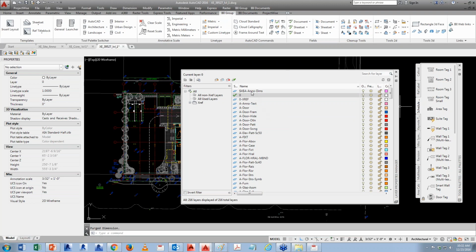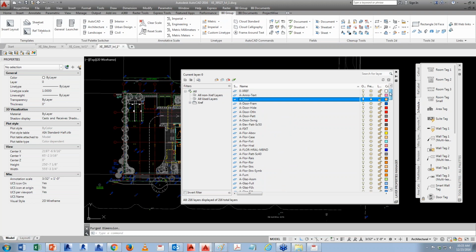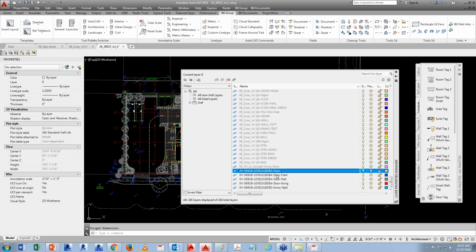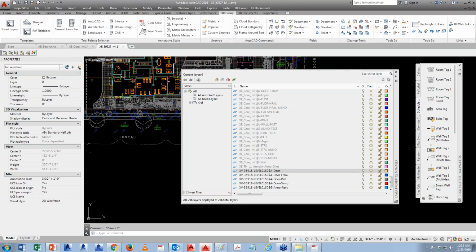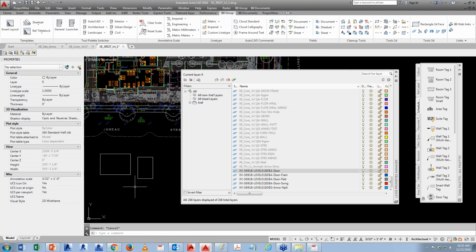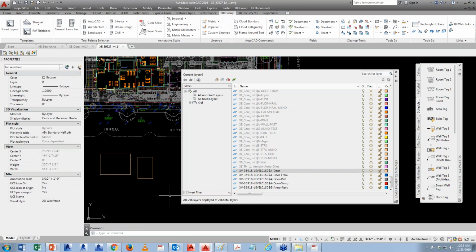Now, if you want to remove it, let's say, for instance, you have a door here. This is probably bound. So what I would typically do is, if you have a door there, and then you have a door there, you can actually combine those two layers together. How do I do that? I'm going to do two rectangles, put one on a layer called door, and put the other one on, let's say, that door.